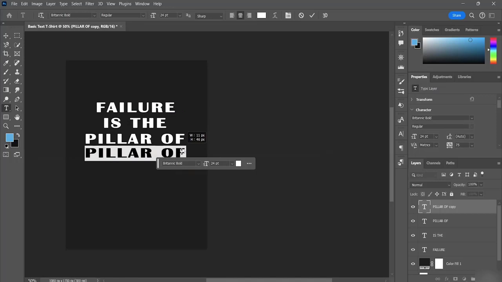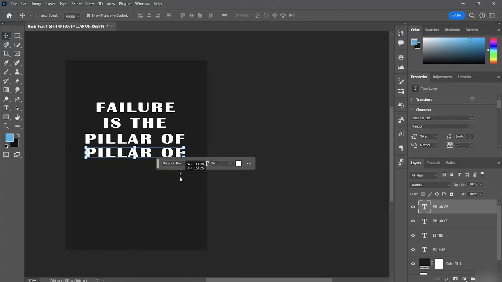I will press Control D to deselect, and take my type tool. Maybe keep it somewhere here. And now I will just type success over here.